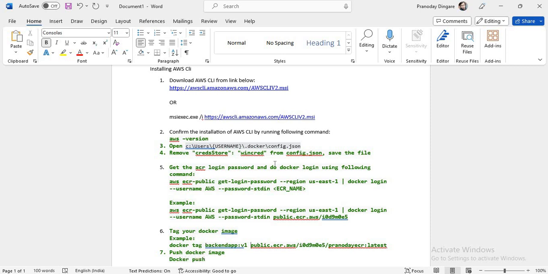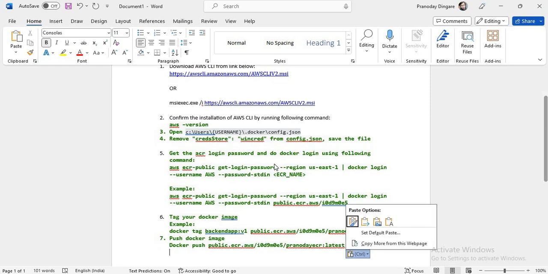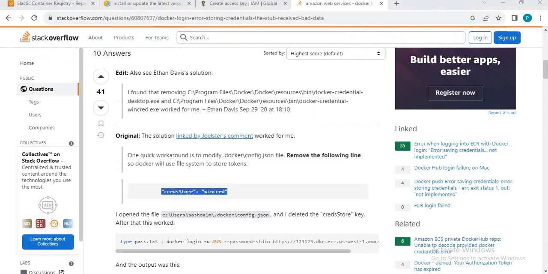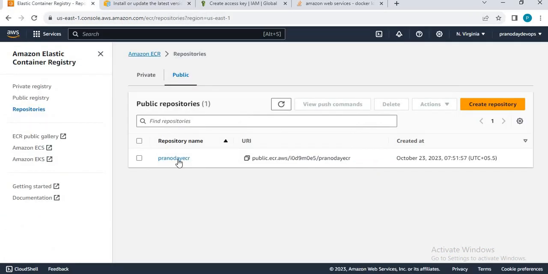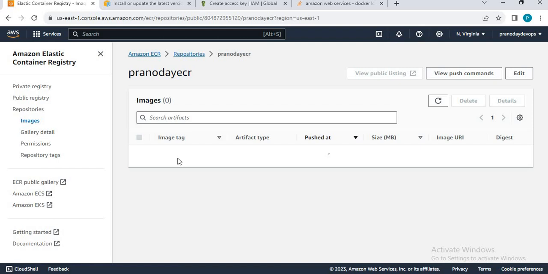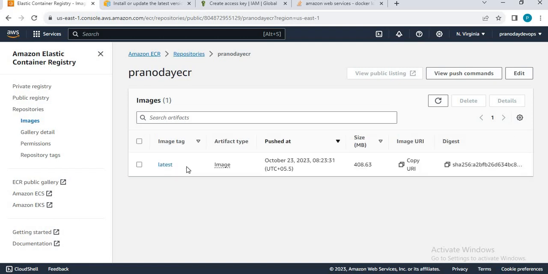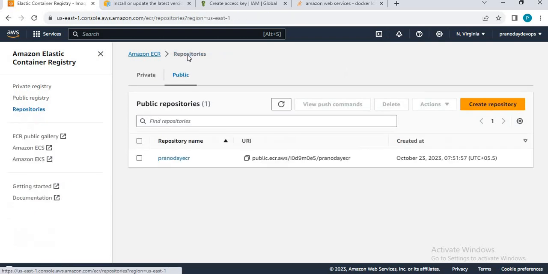Docker push this, right, and we can see the Docker image here. Yes, so this is our image, a tag, and our image is this, another ECR. This is the name of the repository, right?